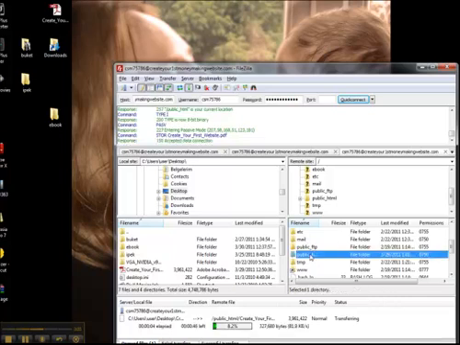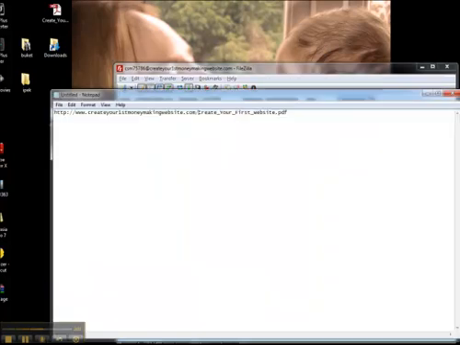Now all you need to do is open up a notepad and put down your domain name as well as your ebook file name, so you make a copy of that link. That's if you're putting it in your root directory. If you're going to put it into another directory, it'll be your domain name, the other directory's name, slash the title of your ebook.